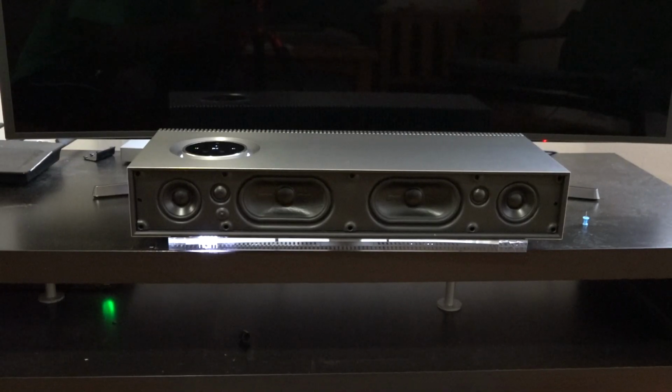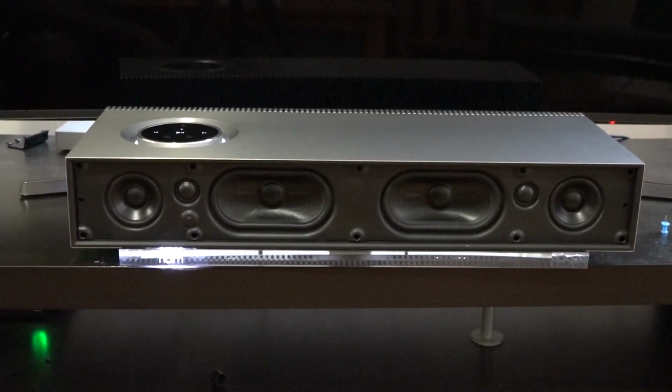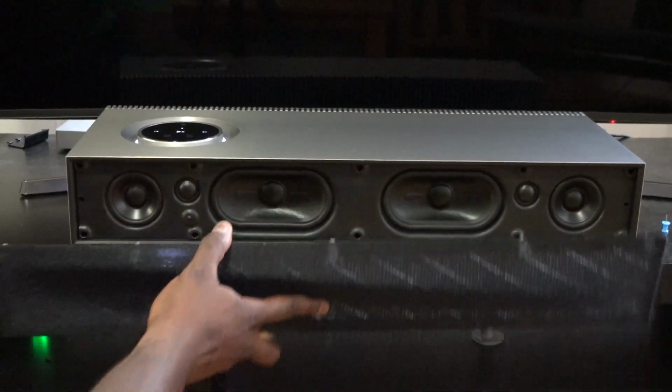Now, the front grille plates can be replaced with different colors, I believe 4 or 5 colors in total, and you can see the speaker system array. It's got an amp built in up to 450 watts, and the sound quality coming out of this thing is really, really fantastic. I can't stress enough how good it actually sounds, but of course you heard some of that at the beginning.